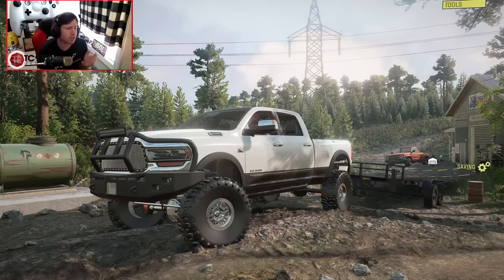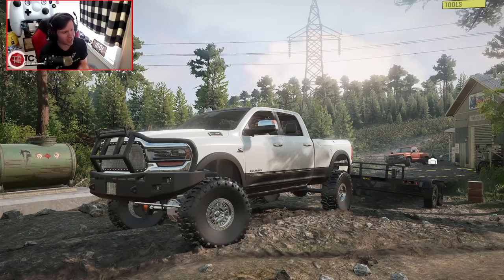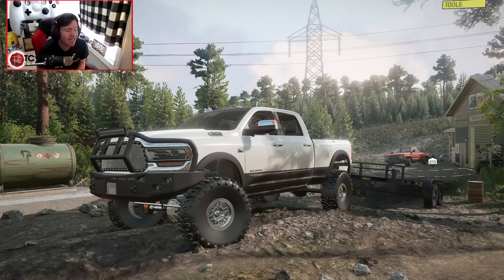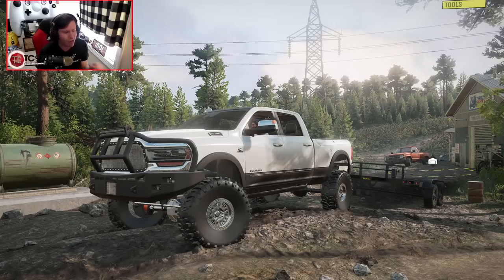Now, as you may notice if you watched the past couple of videos that I've done on Rockingham, you'll notice that our truck is a little bit different. In this video, we have a 5th Gen Dodge Ram on a set of Raceline wheels on boggers. I mean, this thing is built, it's set up, it's ready to go.